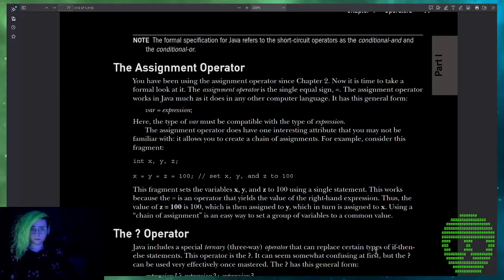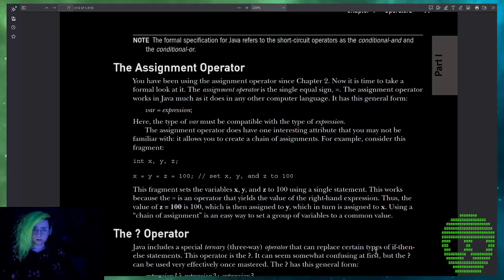Its general form is var = expression. Here, the type of var must be compatible with the type of expression. The assignment operator does have one interesting attribute that you may not be familiar with.